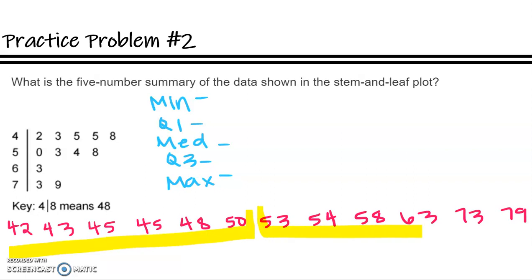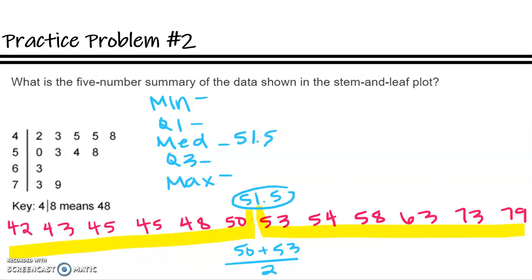So I have to figure out what is between 50 and 53. 50 plus 53, divide that by 2. And that is 51.5. So I'm going to put that here. My minimum is easy to find. It's my lowest number. My maximum is my highest number, so that's next.